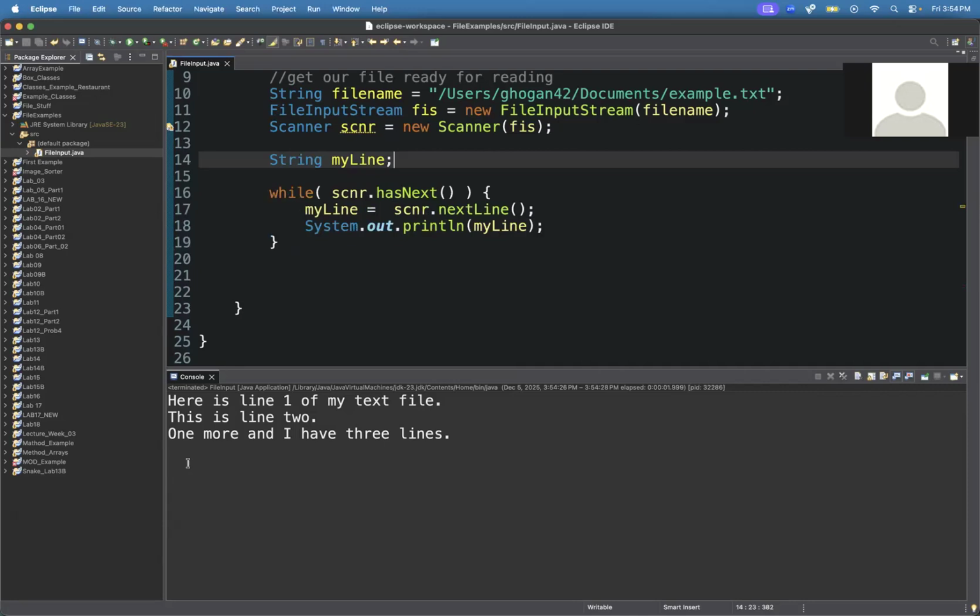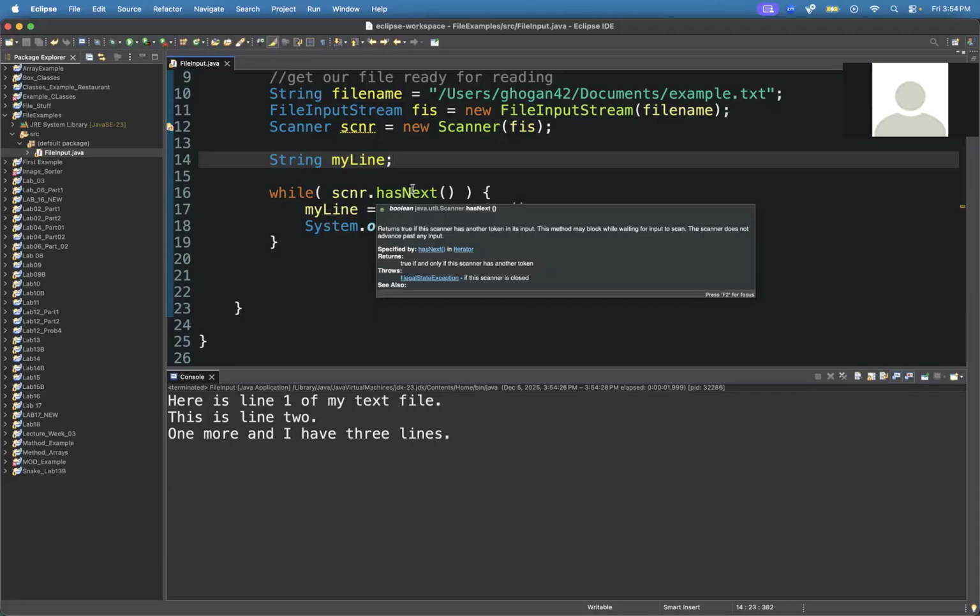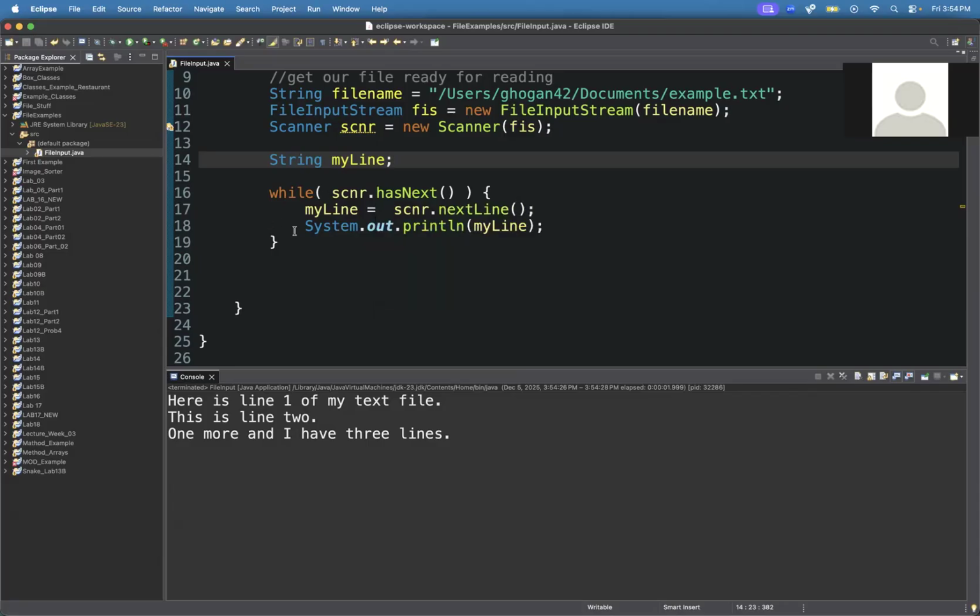We can print the entire file and we're not going to have any errors, because putting it in this while loop, it's only going to read as long as there is something to be read. And then when there's not, hasNext is going to return false, and we're not going to try to read it anymore. So this little while loop reads a file until the end of the file.